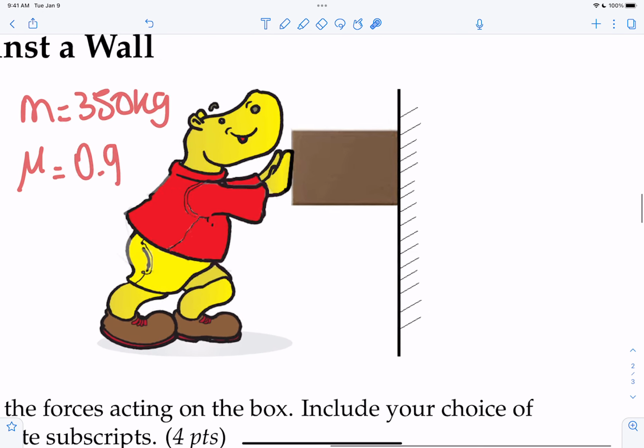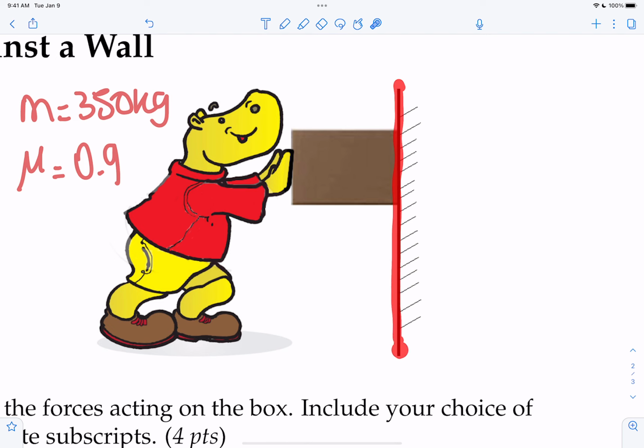Excellent, right? So normal force is always defined as the force that is perpendicular to the contact surface. So our wall is our contact surface. Perpendicular means forming a right angle with. So if we have the force like that, that's parallel, right? But if we have the force like this, oh, it forms a right angle there, right? Just also think of the normal force once again as the force that's giving solidity to the wall.